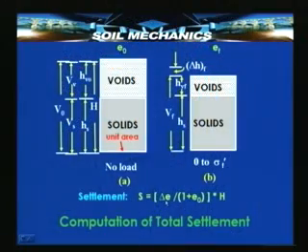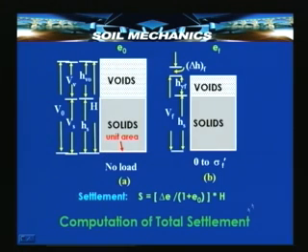So, if you look at this formula, we have a term here which is change in volume, or change in void ratio, that is, change in volume is expressed in terms of change in void ratio, since the volume of the solids, as shown here, remains constant. Per unit original volume, it will tell you how much settlement takes place in a unit thickness of soil. This multiplied by H, the total thickness of the soil, will tell you the settlement that is likely to take place over the total thickness of the clay layer.